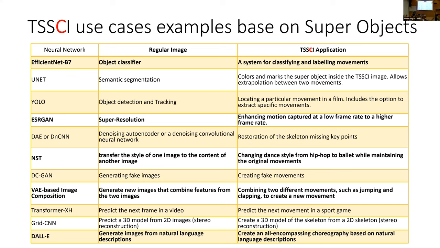Another example, if we take super resolution, we have an algorithm like that one here, and with super resolution, we take a poor quality image and we enrich the data. We add more pixels to the information. In my case, when we enrich the data, I have a movement with a low frame rate, and now it's a very high frame rate with this concept. Another one, there are many here, but let's take the last one as an example.